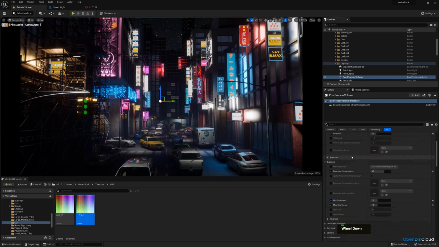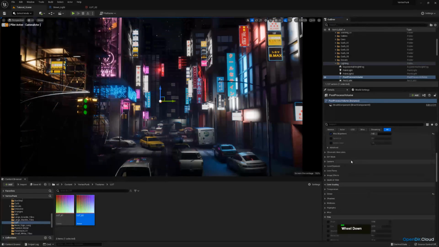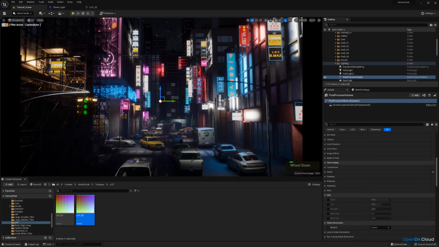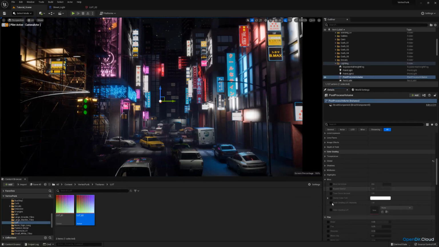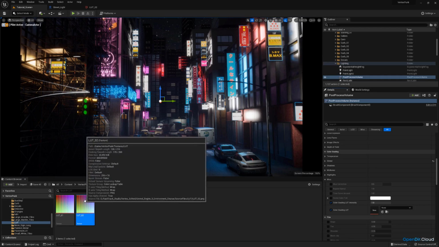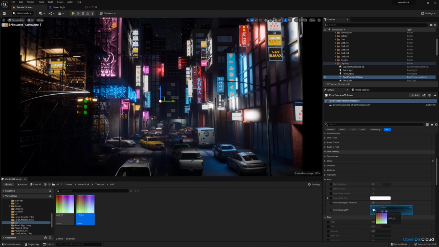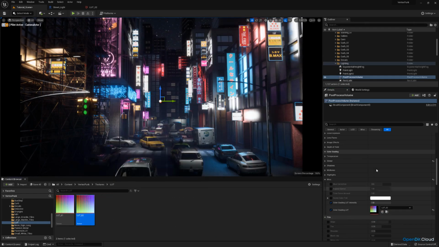So what we can do now is scroll down and find your color grading, and then in the MISC you can find over here a color grading LUT and intensity. Now let's drag in our LUT 02. And there you go. That's it. You can control how much of it you want to have your scene affected, but that will instantly change our color grading to be very similar to what we have in Photoshop. We can also compare this to LUT 01 to see how close I was.